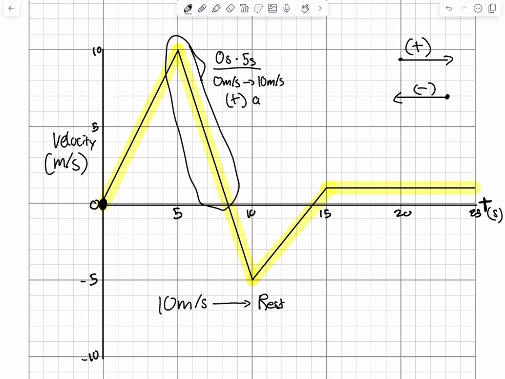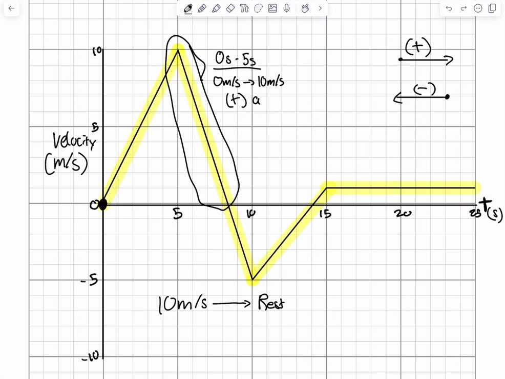But we still have a negative acceleration going on. This entire path has a negative acceleration. So now what? We're at rest. What does a negative acceleration do? We've already slowed down the maximum amount possible. Well, after we get to rest, our object is going to go in the negative direction. It's going to start going left.